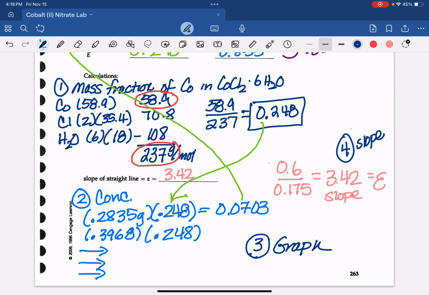Okay, now, there is a very good chance that your slope could be a little different between your hand-drawn graph and your Excel graph. So, that I'm going to leave up to you, all right? I happen to be very good at drawing graphs by hand. So, I was very confident in the slope that I got from it. Okay, but rely on Excel. All right, now, that takes care of that page, 263.